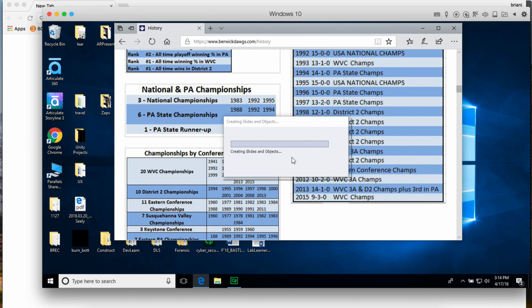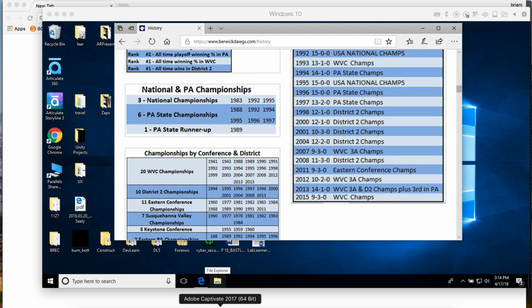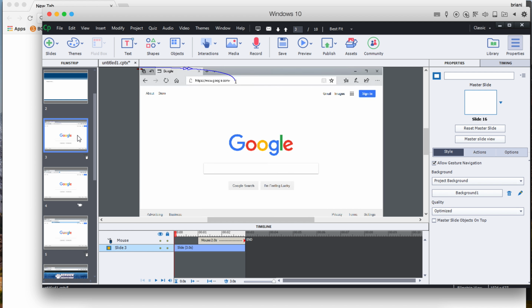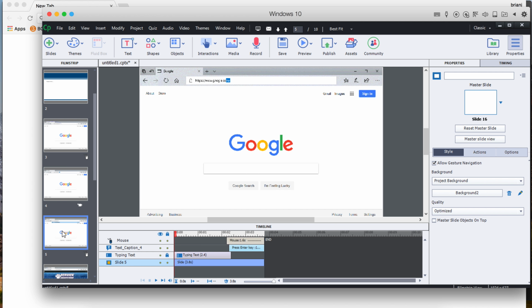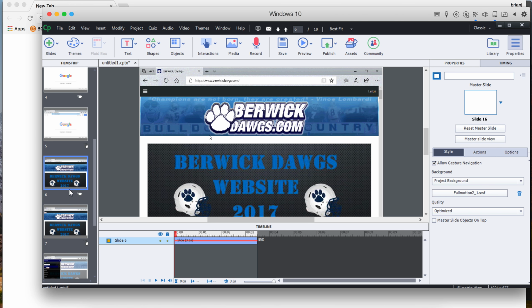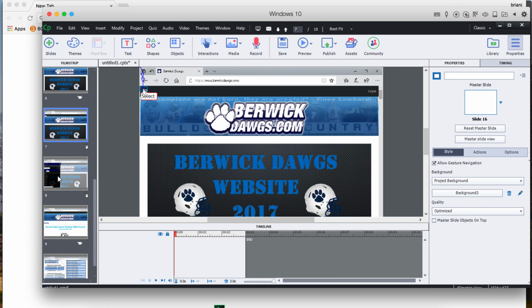The moment that I end it, okay, so I've just ended my recording, Captivate will open back up. And what it did, as you can see, there's my second slide. It put in every single slide and everything that I did. There's me typing away. There's the new email address, the new web link. Then I went ahead and searched, and then you see that it actually goes to the website. It actually goes when I start messing with the menu. So everything that I did was recorded.